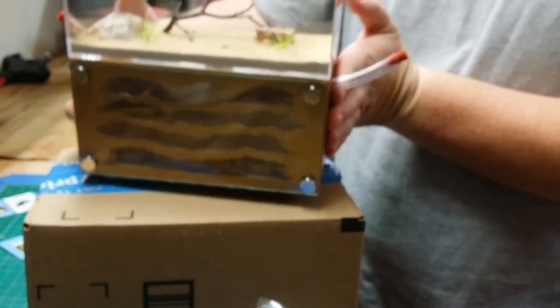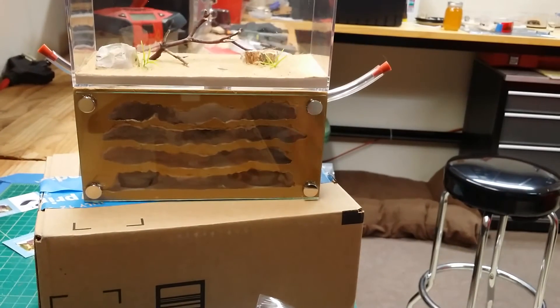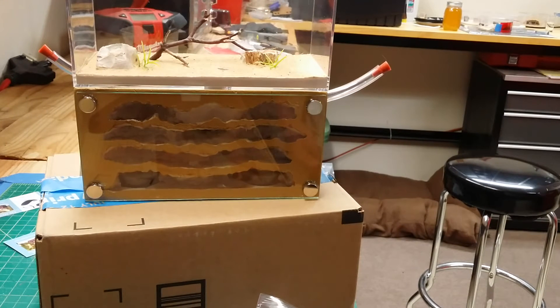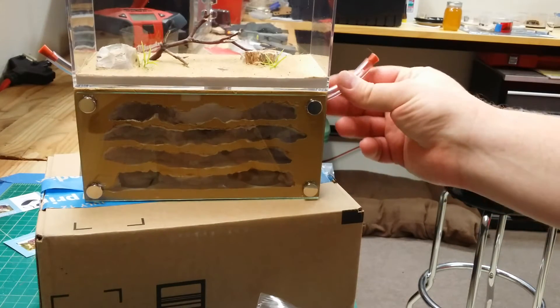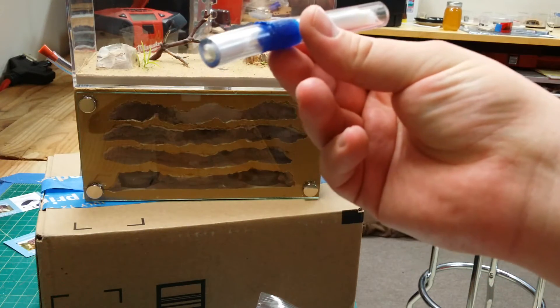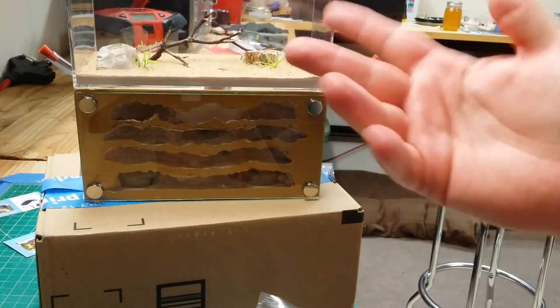What's great about this particular formicarium is you've got two sides — you're getting a lot of bang for your buck. I think it was about $140. I ordered the museum glass, which at the end of the day, guys, we're doing this to observe our ants, so I figured $15 on top of what I paid was a good price to pay for that museum glass. You've got the little nest mates here, which you can fill up with fluid. I tried making my own, which I've been using in the Talus units — just shove cotton in one side, fill it up with fluid, shove cotton on the other side, and it worked, kind of.